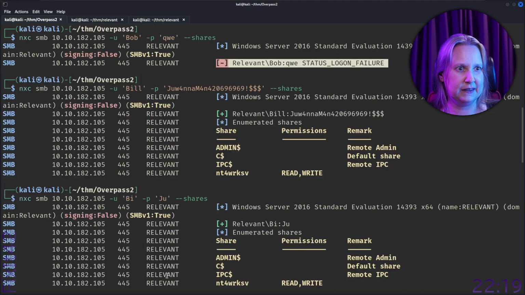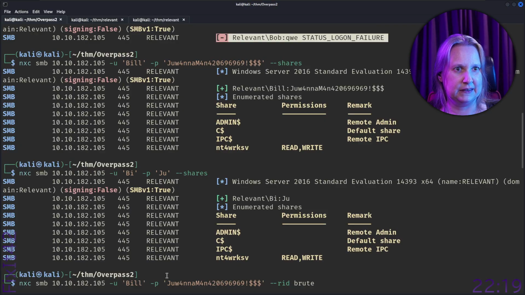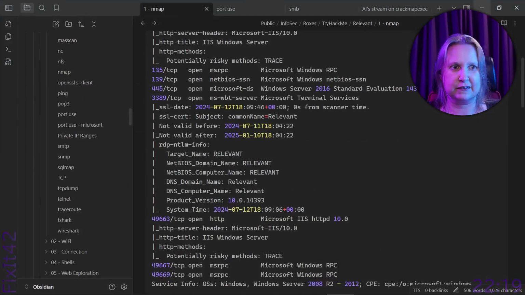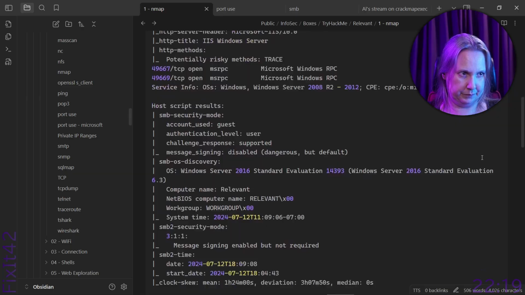Did we see anything else here? I'm looking kind of for the Nmap and it's not on there, it's here.